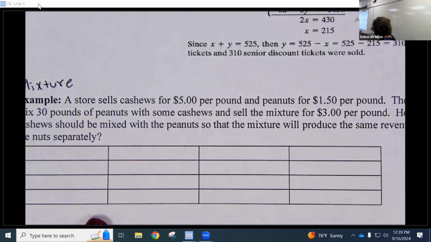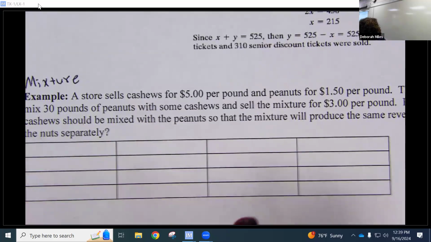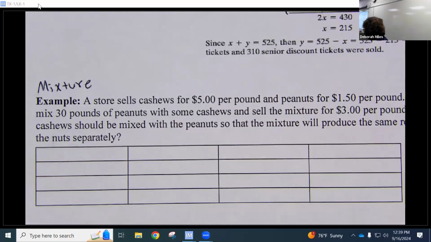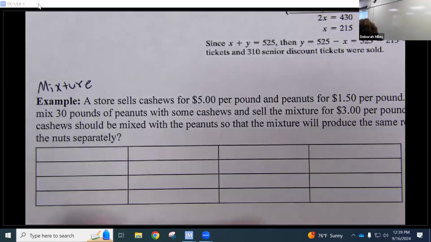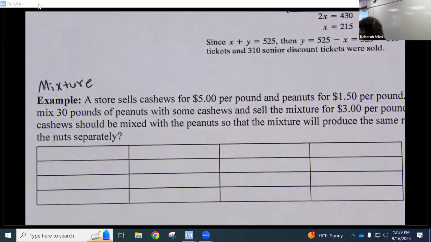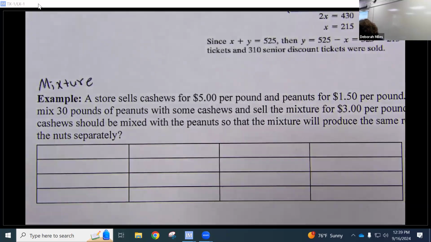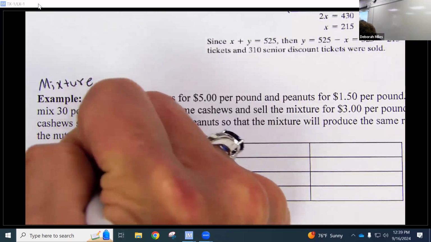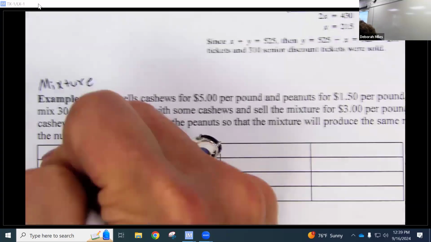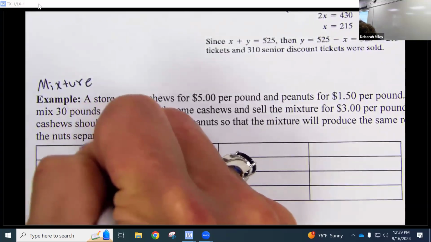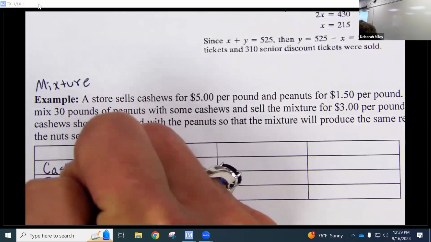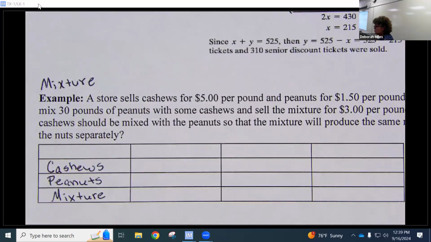Now, one thing that's very helpful to me in mixture problems is using a table to organize all my information. When I can get folks to draw this table, they almost always get the problem right. Sometimes some folks get it right without the table, but if you struggle with word problems, I would highly recommend organizing your information with a table. The two things that are being mixed are cashews, peanuts, doesn't matter which one you write first, and then some mixture of the two. That's what I'm going to label my rows, the things that are being mixed, the mixture.